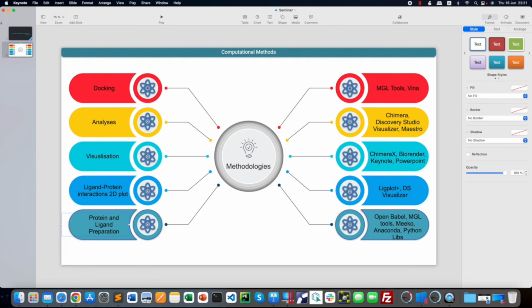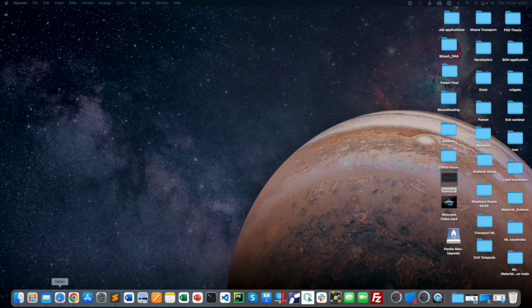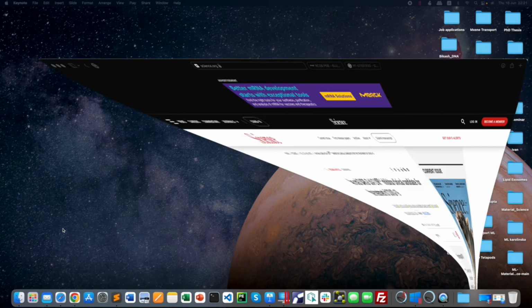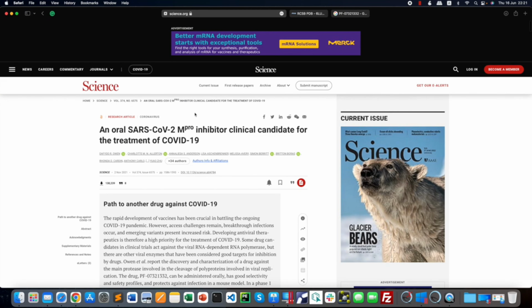So basically what we do generally is navigate to any of the papers. If you open any scientific publication, you find different types of protein targets and their inhibitors.